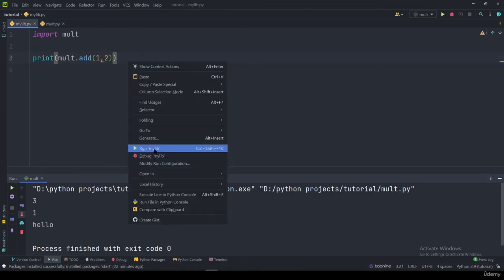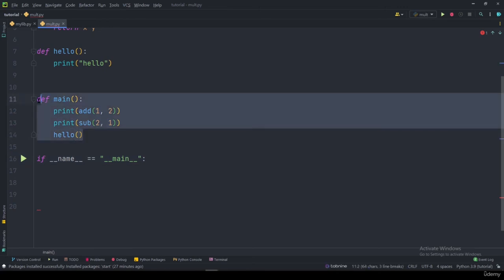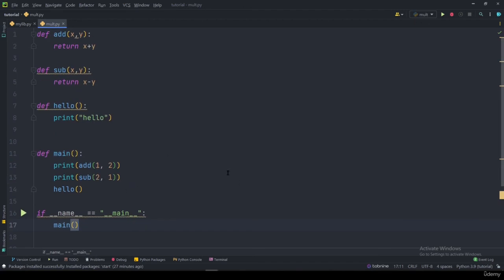If I run this, all this gets executed. What programmers like to do is add everything to a main function and execute the main function here. This will prevent some minor errors.